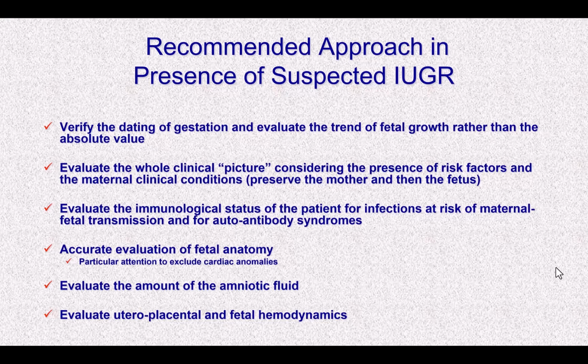After that, we have to perform an accurate evaluation of fetal anatomy in order to exclude fetal anomalies, and particularly we have to pay attention to exclude cardiac abnormalities. We have to evaluate then the amniotic fluid, the amount of amniotic fluid, and after that we have to evaluate the uteroplacental and fetal hemodynamics.